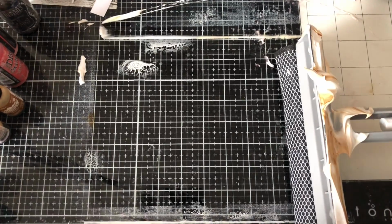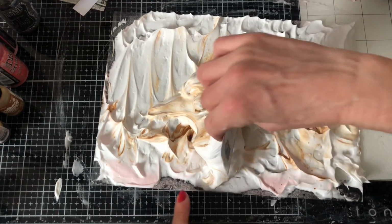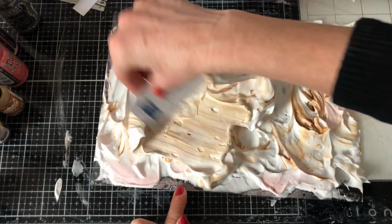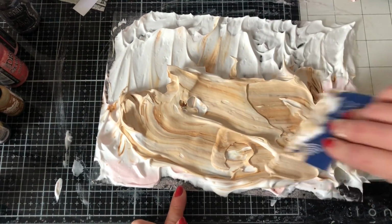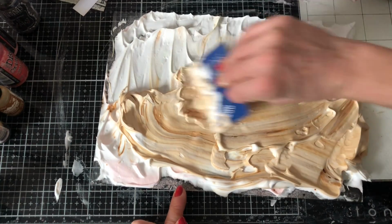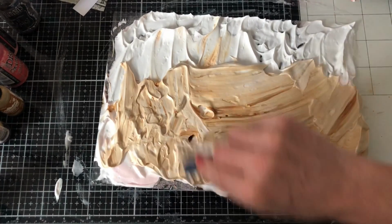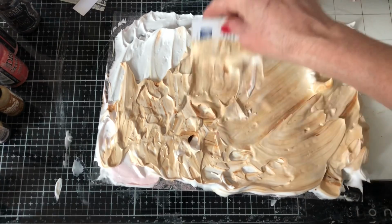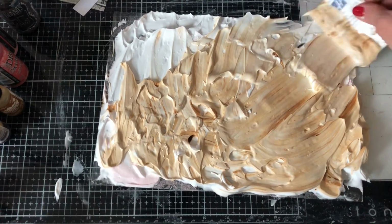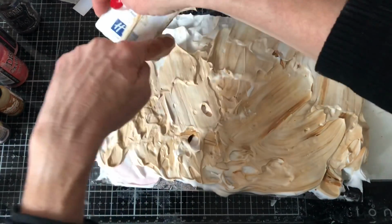Okay, right, let me clean up the workspace. Hold on. Right, okay, so as you can see, I've got the rest of the shaving foam that I've daubed back onto there. And I'm just going to try and spread this out. Now, this is something I have not tried, so this may be an epic fail, but it may turn out okay. It may turn out disastrous. Let's just wait and see and hope for the best. But hopefully I'm going to have some nice colour now to pick up. I don't know. So we'll put that down like that, and then again spread that down there.